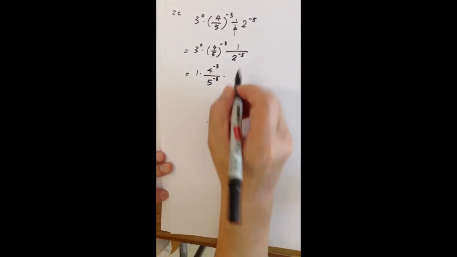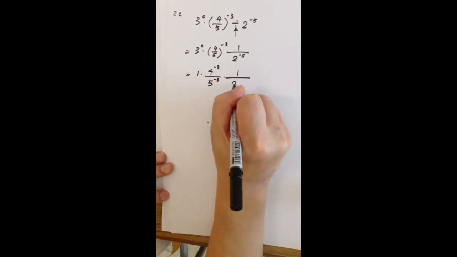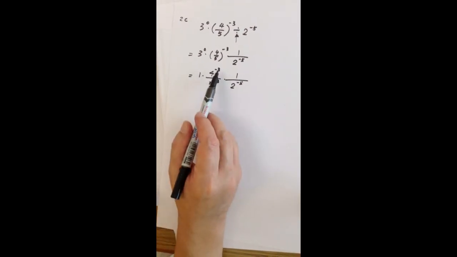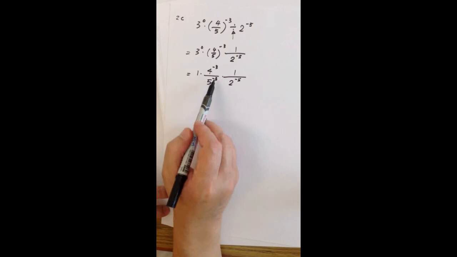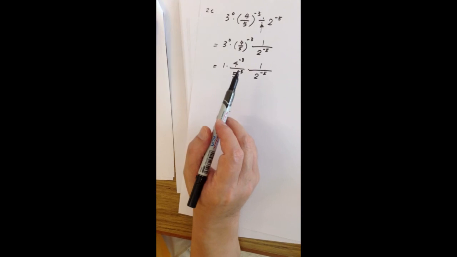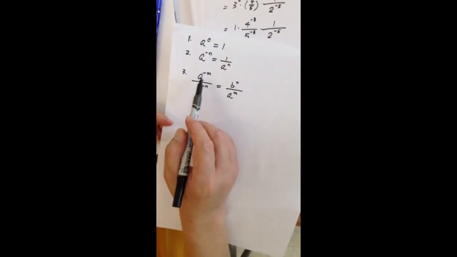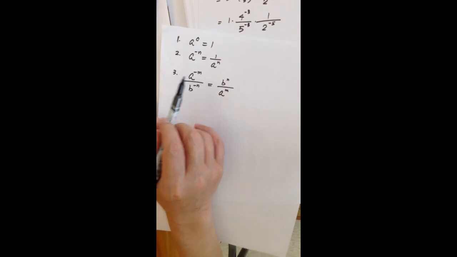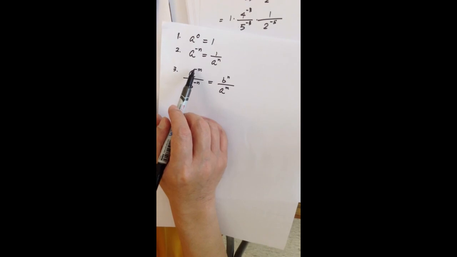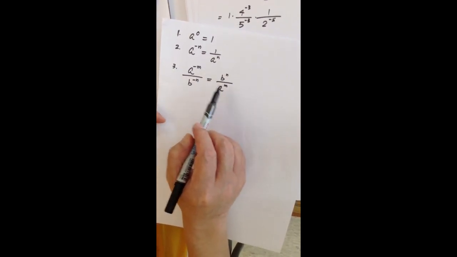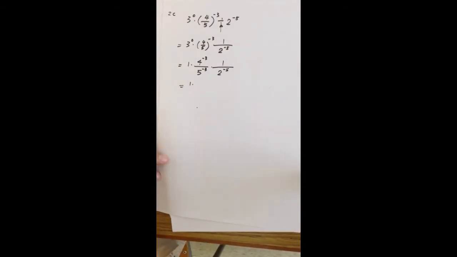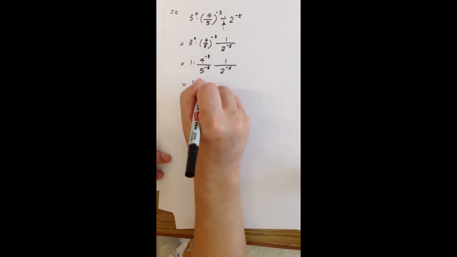And the last one, we just copy it. As you can see that there are so many negative indices. How can we remove the negative index? Can you remember? Yes. We have an important tool for it. For question number 3, we can interchange the position so that the negative index becomes positive index. Now, it is very useful. Now remember, so we start changing the position. 4 and 5 interchange the position.